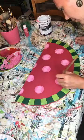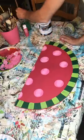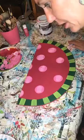And that light's got me all messed up. Y'all see the way that did? So there is that. All right, so let's get back on to the green. This is actually pretty simple. It's about done.